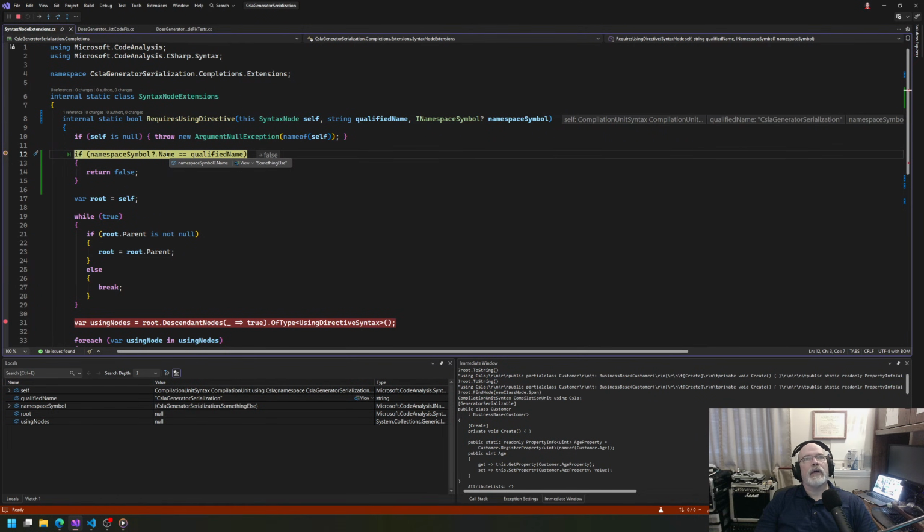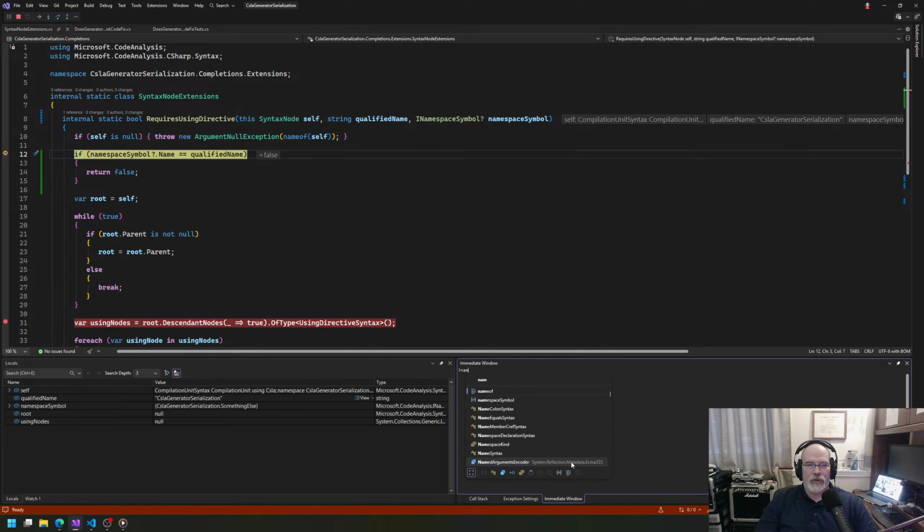Oh, that's right. I forgot. That's my fault. Namespace symbol, namespace. Containing namespace. And then the containing namespace is global, will be true.